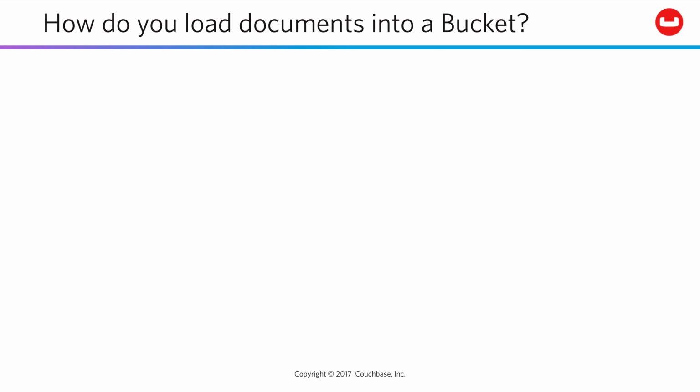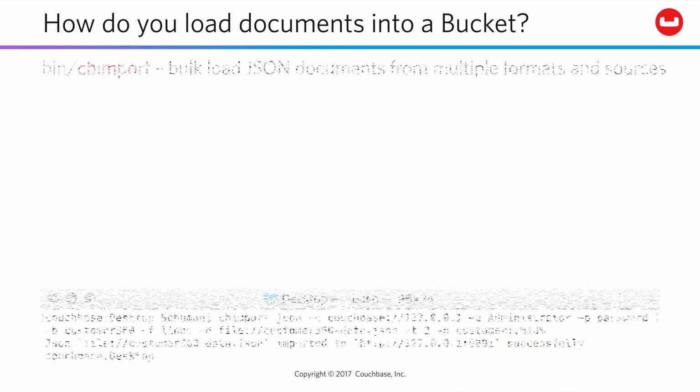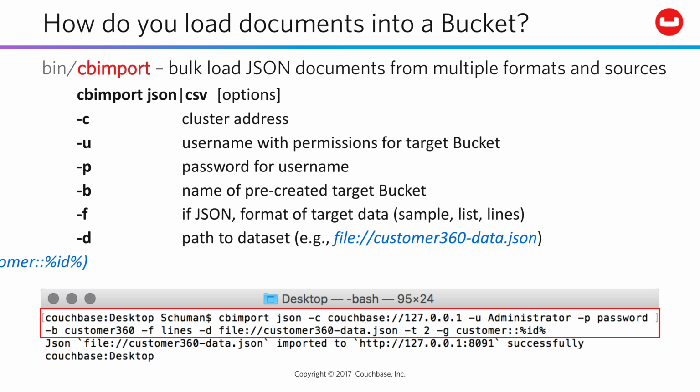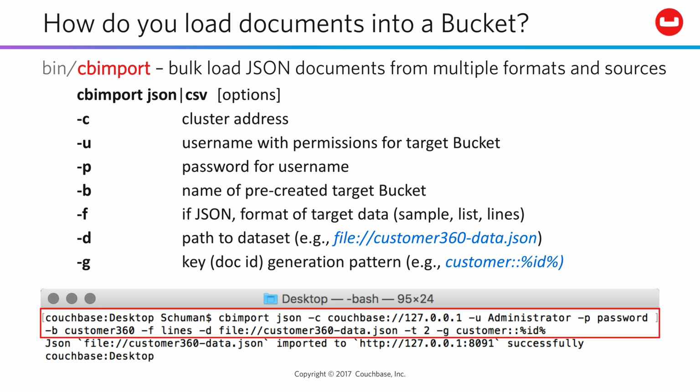Couchbase Enterprise Edition includes a powerful new tool, cbimport, which is used for bulk loading data into buckets. Data can be loaded from external JSON or CSV formatted files in a variety of different formats for each. Now, very helpfully, this tool lets you define document ID generation patterns based on data extracted from each document. You'll work with this in the lab. Also very helpfully, cbimport is wicked fast.